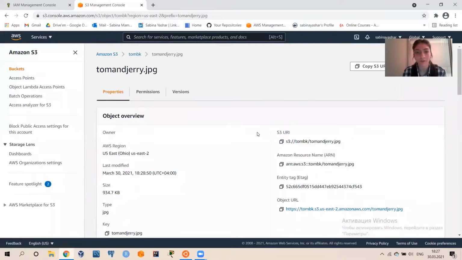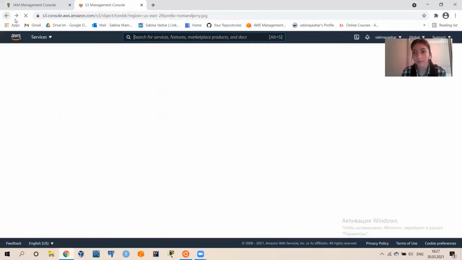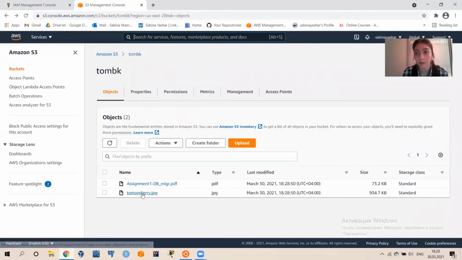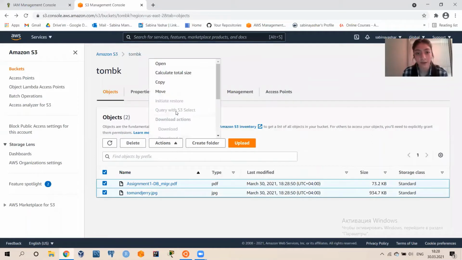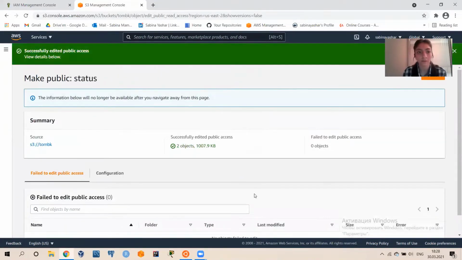That is the reason why I didn't block the public access. But it denies the access. Although our bucket is public, the files inside of it are still not public. For this, we have to make them public by clicking Actions, Make Public, and confirming.